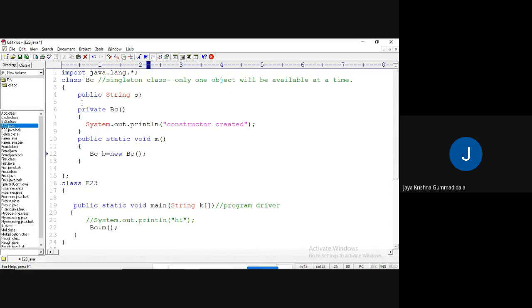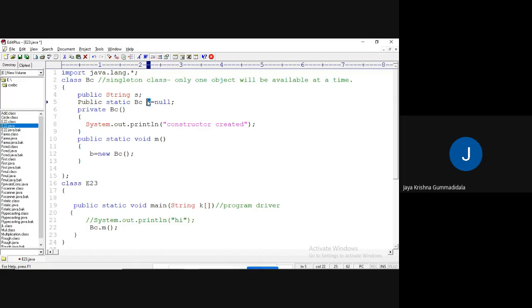Then I will go for creating the object reference outside the class, which I am making public static BC, and initially making it null. The meaning of this is I don't have any objects right now.